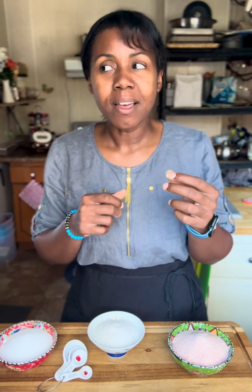And to get back to the point of baking with salt, yeast needs some salt in order to work properly for your baked goods. Now, I have baked bread and forgot to add the salt, and I wondered why it just wasn't baking well. It wasn't browning well. It just looked like some sad, miserable little loaf. And then I cut into it and took a bite and I'm like, oh, this doesn't taste good. And then I'm like, oh, I forgot to put the salt.